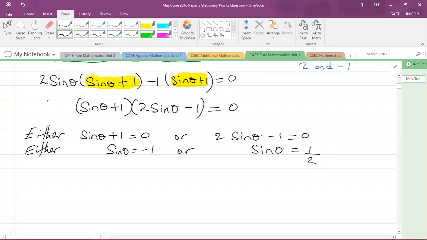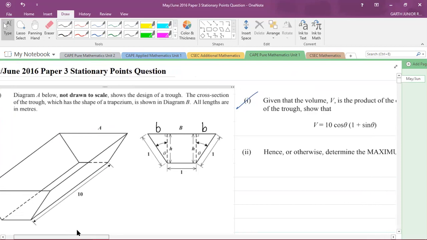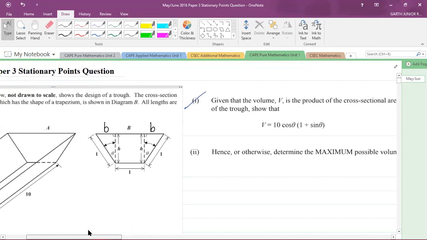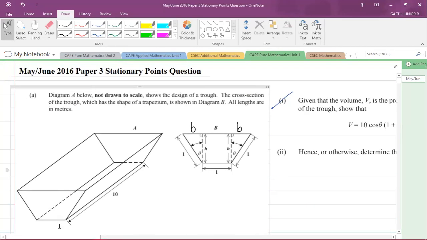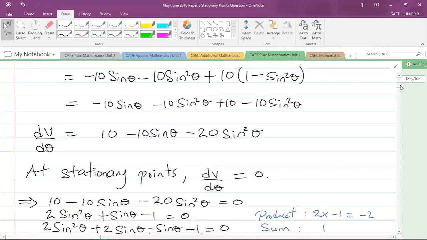So I need to solve these equations. Okay? So I have sine theta equals -1. Okay? Now what is going to be my answer for that? Now notice, let's go back to the question. Notice there is nowhere in the question that says that theta is greater than or equal to some number, but less than or equal to some number, right? They didn't give us an interval for theta, okay? They didn't give us any restriction.